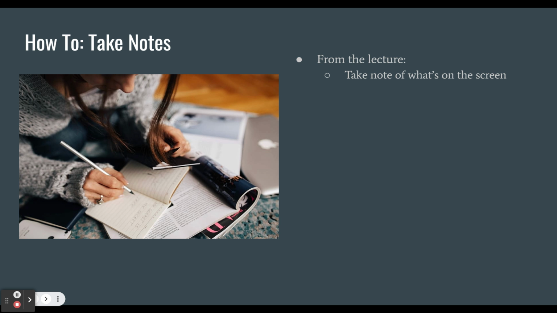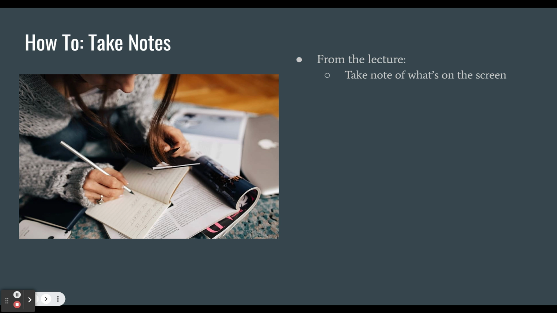And the reason why I have that is because Studio keeps track of whether or not you have accessed the lecture and how much of the lecture you have accessed. So I do know what you have watched, and that is important because I do want to know that you have been paying attention or that you have at least accessed the information.